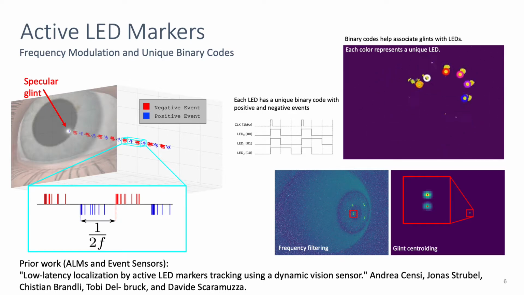By applying bandpass filtering in the 300 and 600 microsecond bands, we can reject spurious events from typically low-frequency headset motion and lighting disturbances. This computationally cheap step allows us to identify each glint in the image uniquely by its binary tag. This way, we can also support arbitrarily many glints. Previous works using active LED markers with event cameras have been restricted to using 5 or less light sources.